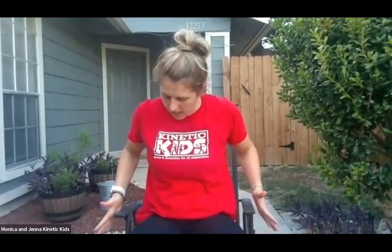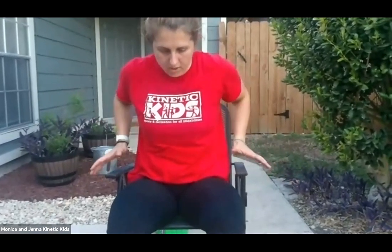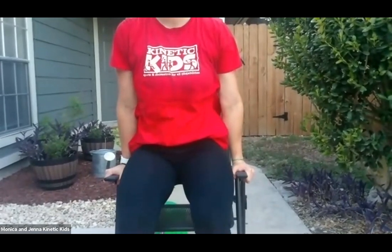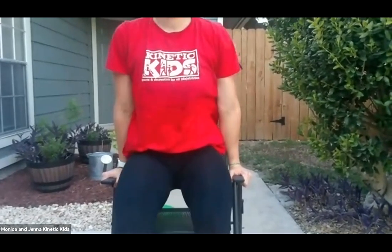Okay. I'm going to show you two options for this tricep press. If you have armrests on a chair like I do, you're going to start with your bottom on the chair and your hands at each side, right close to your body. So I don't want them in front of you, and I don't want them behind your trunk. I want your hands right in line with your body, and you're going to press your body away from the chair and lift your bottom up off the chair. You can hold for this movement, or you can lower and lift.